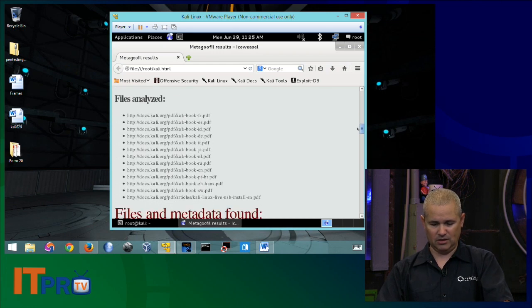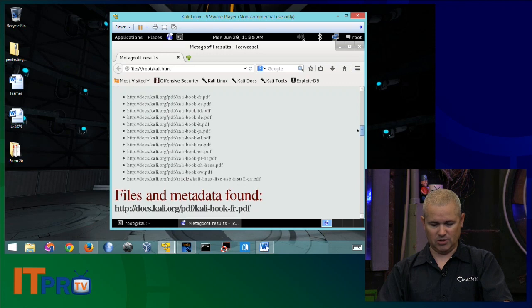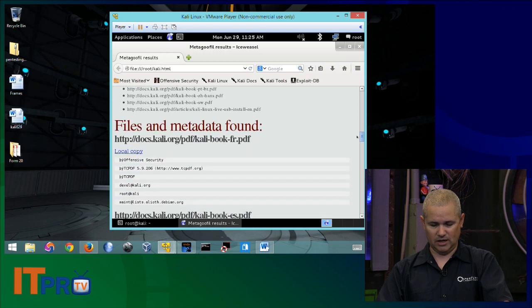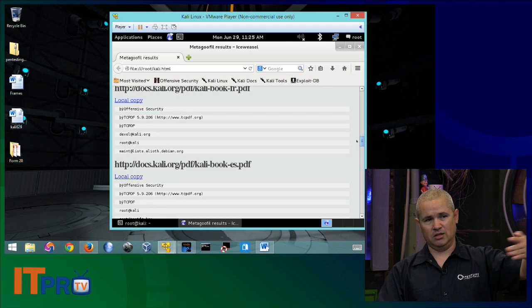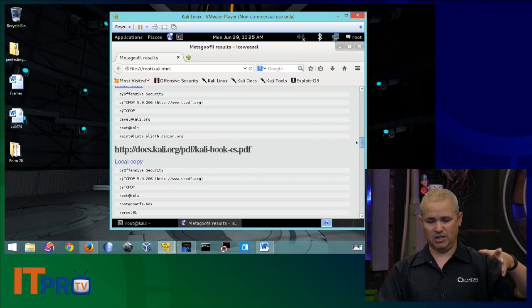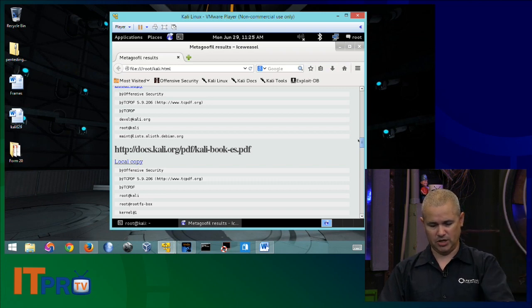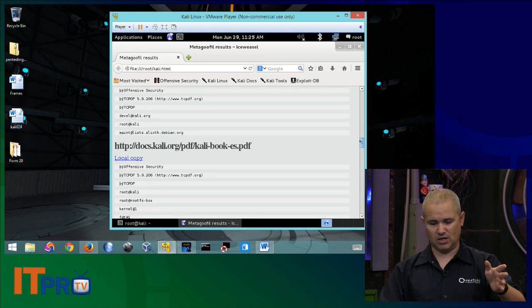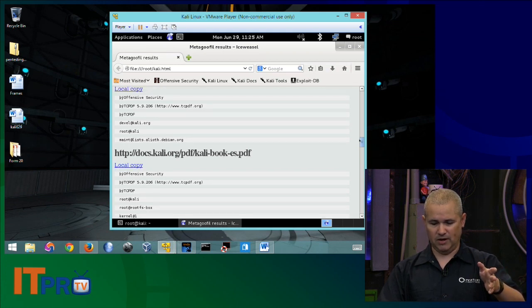So files that are analyzed, there you go. So it pulled all those down. Metadata that it was able to pull. So it's downloading those files in the background. This came off the exact same query that I'm running in that window that I showed you. So what I see here is the attributes that it was able to extract off these things, and so it found out who made it.